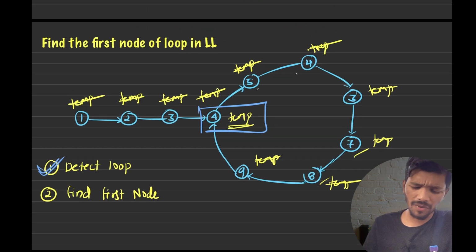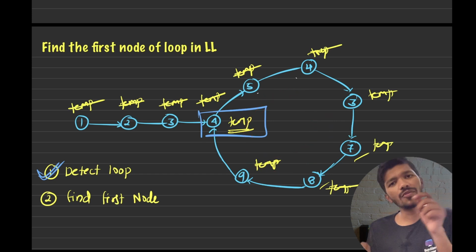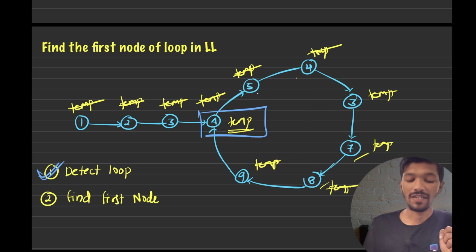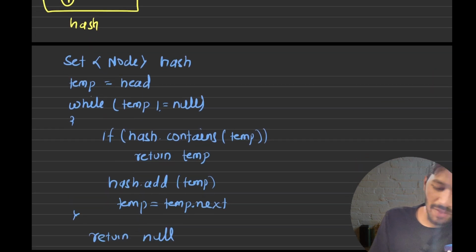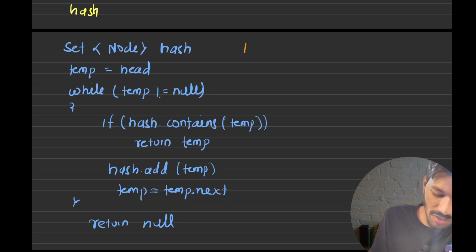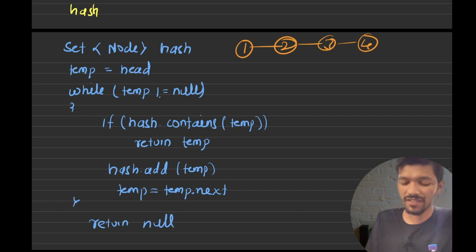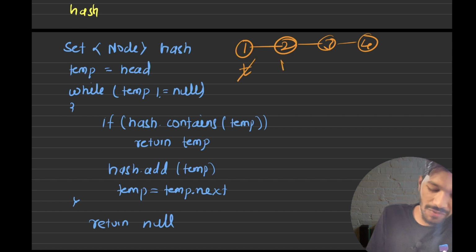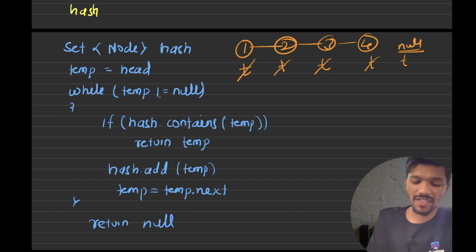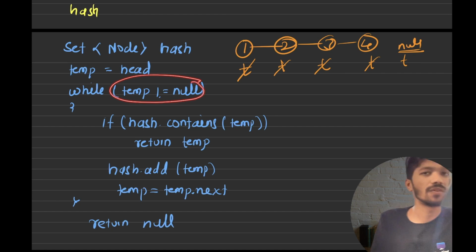Now see carefully that I am writing the condition temp is not equals to null. But you can say, Pramod, there is no null in this, so how are you writing that temp is not equals to null? There might be a case that your list does not contain a cycle. For example, this, right? So this list does not contain a cycle. So temp will come at 1, then it will go at 2, then 3, then 4, then it will be pointing at null, which means there is no cycle in your list. Therefore, I have written temp is not equals to null.